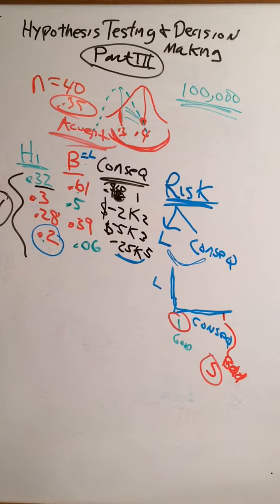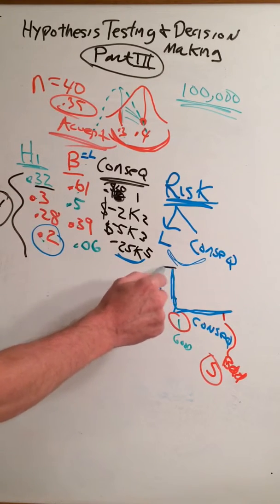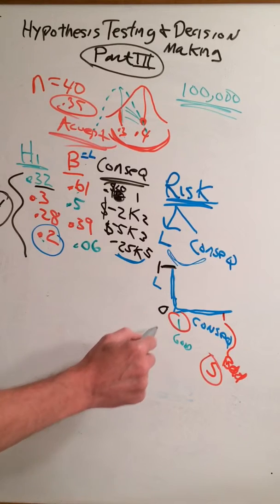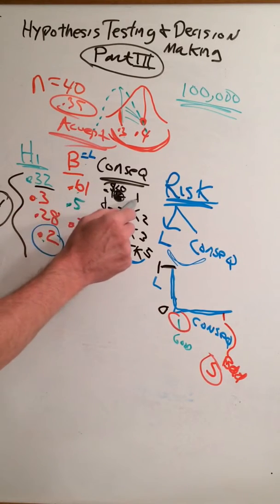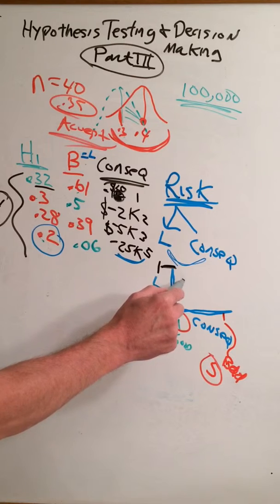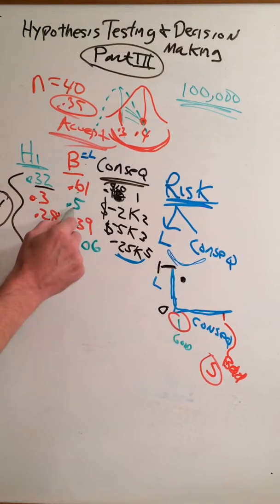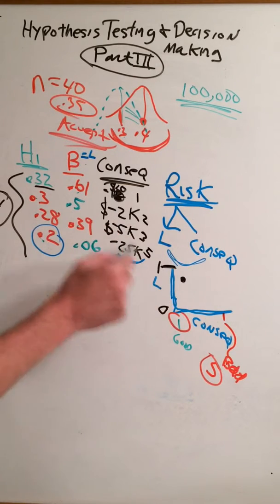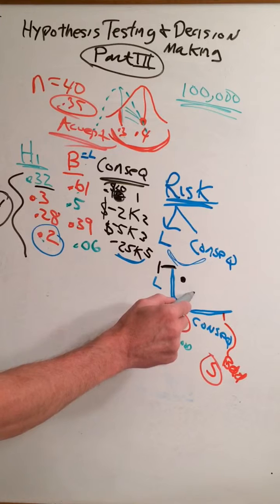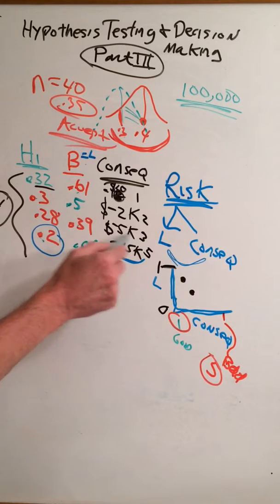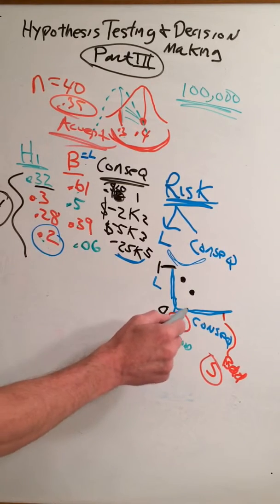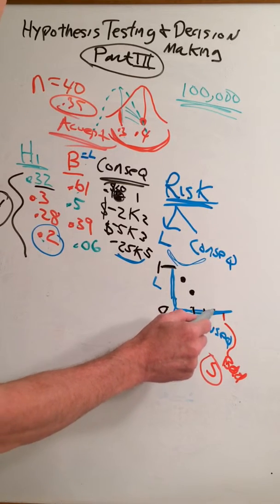So now we can plot each scenario, each condition. This one has a likelihood of 0.61. So this is 1 here, and this is 0 here. So we've got a 1 and a 0.61. Then we've got a 0.5, which is right about here. So it's 2 and then 0.5, right about here. And then here we've got 3 and roughly a 0.4. So that's 1, 2, 3, 4, 5.